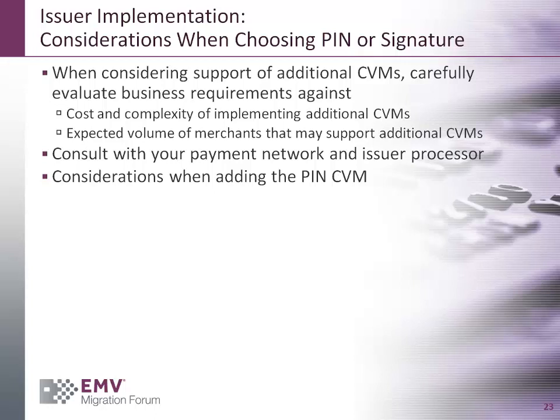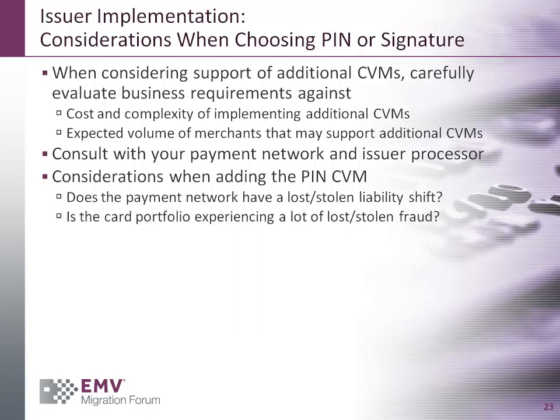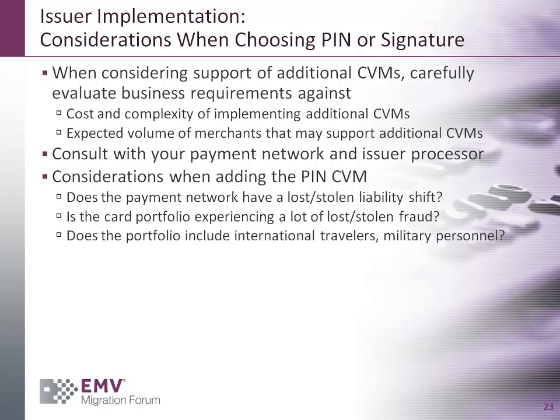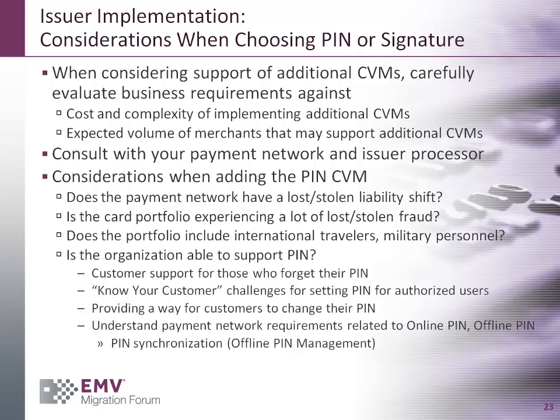Here are just a few of the things you will want to consider when making this decision. Does the payment network have a lost and stolen liability shift? If so, and the POS terminal supports PIN, but the chip card is not PIN preferring, the issuer will not be able to shift the liability for lost and stolen fraud. Is the card portfolio experiencing a high amount of lost and stolen fraud? Does the card portfolio include international travelers or military personnel who may frequently use their card at terminals that accept a PIN? Is your organization able to support PIN?